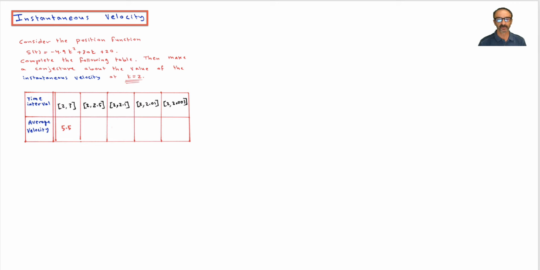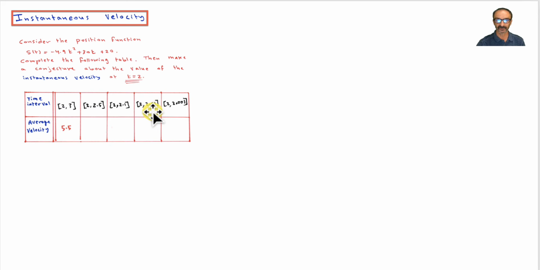It's a wide range between 2 and 3. We're trying to get to 2 at 2. So if you look at the numbers right here, it's planned 2 and 2.5. So we went halfway. 2 and 2.1. We got too close to 2 now. That's even closer. 2 and 2.01.